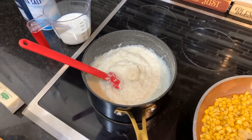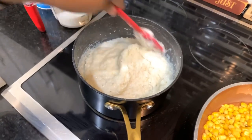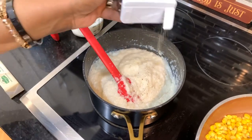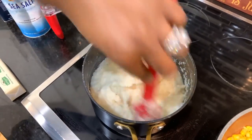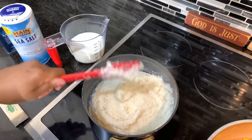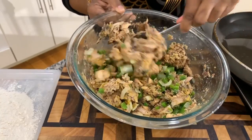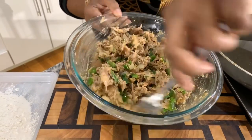Remember I said we wanted to make our grits nice and creamy — this is what you get when you cook it with milk. Look at that, it's like a gorgeous cloud in the sky. Put in just a dab of salt, a little black pepper, and pour in a bit more milk if you're not happy with the consistency. We'll let it simmer the whole time. On the side I also like to have some nice sweet corn, seasoned with a little water, salt, pepper, and a little bit of sugar — that's it.